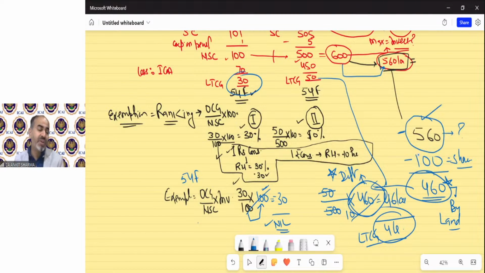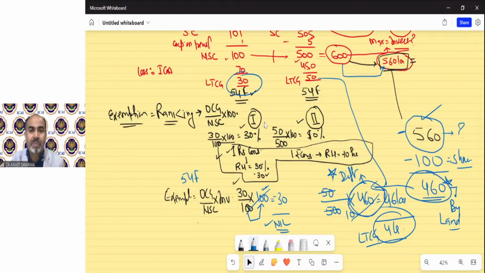That's why section 54F is utmost important, because this ranking method changes everything. If there was no proportionate formula, then there was no problem. We could invest the full 30 lakh or 50 lakh over here. You can give the exemption without rank, whatever it is, as we do in all other cases. But for the purpose of section 54F, you have to apply this ranking method.